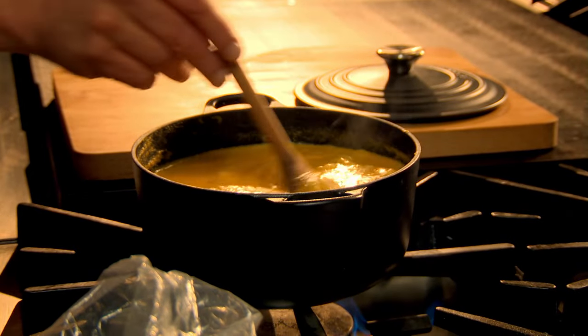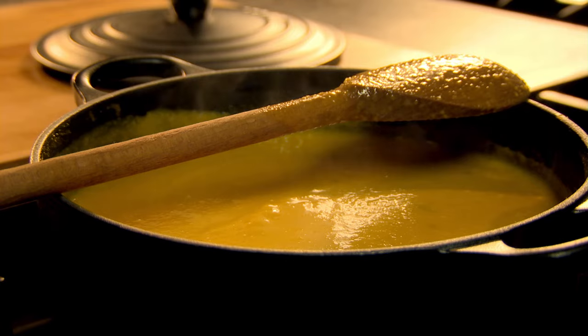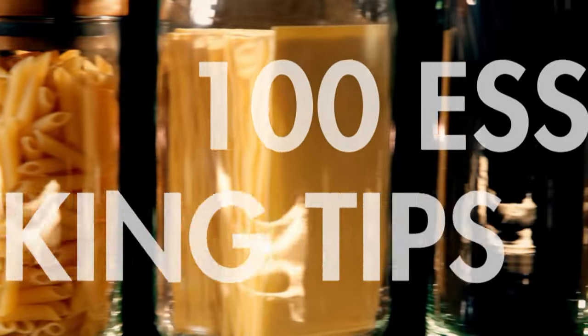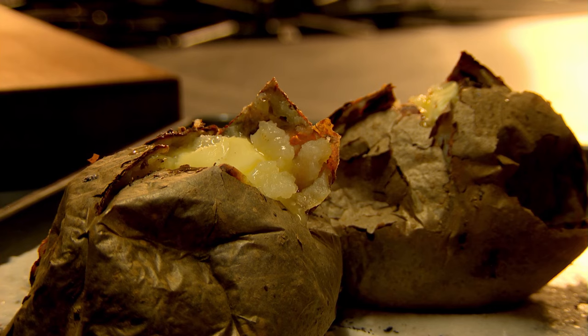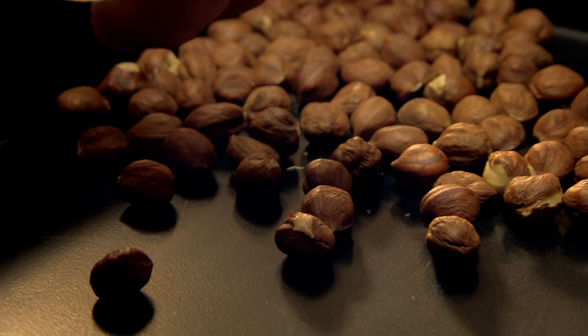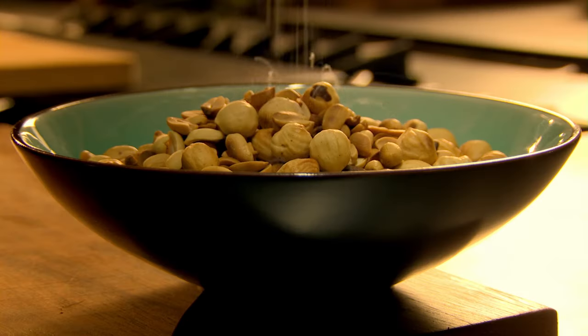Soups make stunningly simple meals. My tip for adding incredible depth of flavour is to always keep your leftover Parmesan rinds. Store them in the freezer, then add to the pan as the soup cooks and leave to infuse. Remove before serving — less waste and more taste. Another tip: whisk in cubes of cold butter just before serving to get a glossy, velvety texture and a beautifully rich taste. Another fantastic standard for a fuss-free weekend eat is the classic baked potato. My tip for a great crispy skin is to use salt to your advantage — simply add it to the outside before cooking and the salt will draw out the moisture as it bakes. A touch of salt gives you an amazingly crisp skin on chicken and fish too, as well as highlighting the flavour. Home roasted nuts make a delicious TV snack. Simply toast them in the oven for about 10 minutes, wrap in a tea towel and rub until the skins are removed. Sprinkle with sea salt and serve with a glass of wine.